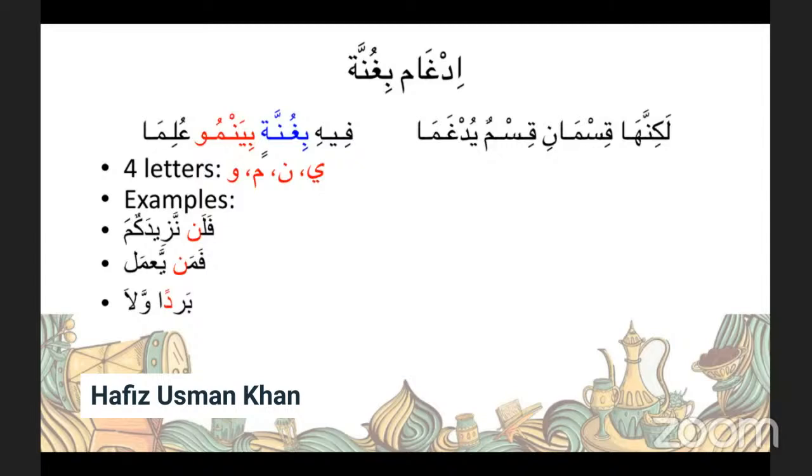Same thing with the next example, بَرْدًا وَلَا شَرَابًا, because here instead of having a noon sakin, we see a letter, in this case a dal, and it has a tanween. More specifically, the tanween in this case is the 2 fathas, fathatain. And then right after that, the letter of idgham with ghunna that we see is the letter waw. So when we connect them, we have to extend the sound itself and nasalize it. So we say bardan wala sharaba. So that is idgham with ghunna.